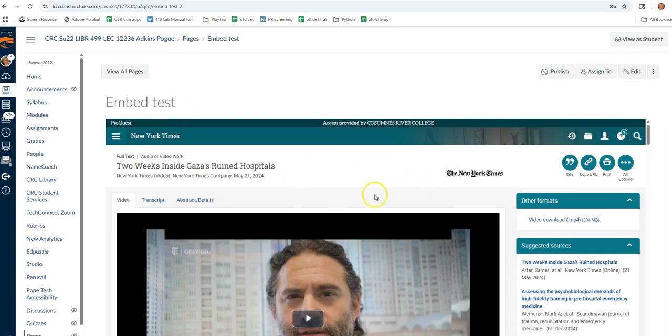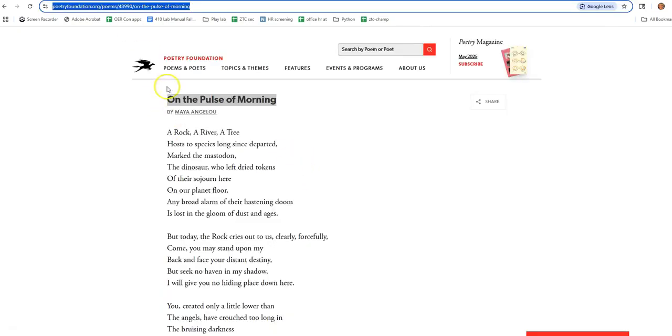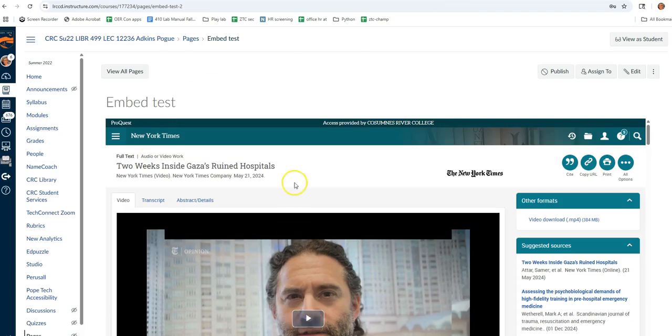What you have essentially done here is linked to the original source, and that is a better option than embedding the video, in this case, just by itself, or if you were to find this poem and copy and paste it and put it into your Canvas page. The reason that it is better for students is that if any changes were made to the original source, perhaps the editors of Poetry Foundation discover that they've made a mistake in here, when that is updated, that update automatically pushes through to Canvas because it is just pulling the web page into Canvas.